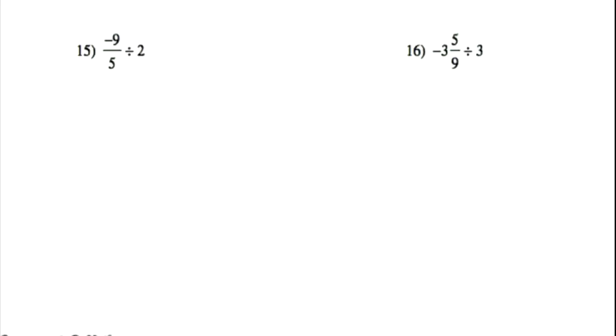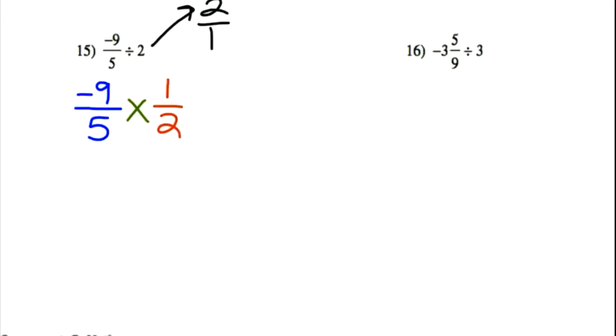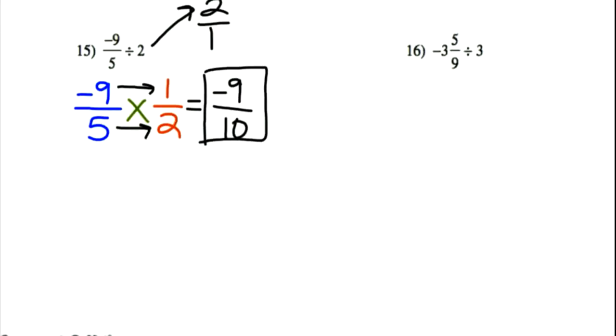On the next two, we are going to keep the first fraction of -9/5. We're going to switch the symbol, and we have to be careful of this 2. We have to think about 2 as being 2/1, so that when we flip our fraction, we actually have 1/2. Okay, so make sure that when you have a whole number, you put it over 1 before you try to flip it. And then I'm going to multiply straight across. I'm going to have -9 times 1, which is -9. And I'm going to have 5 times 2, which is 10. And I cannot reduce that fraction.